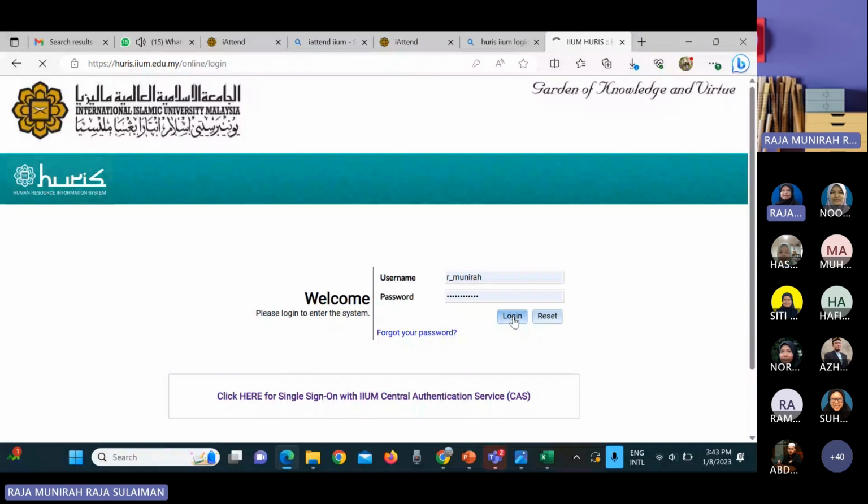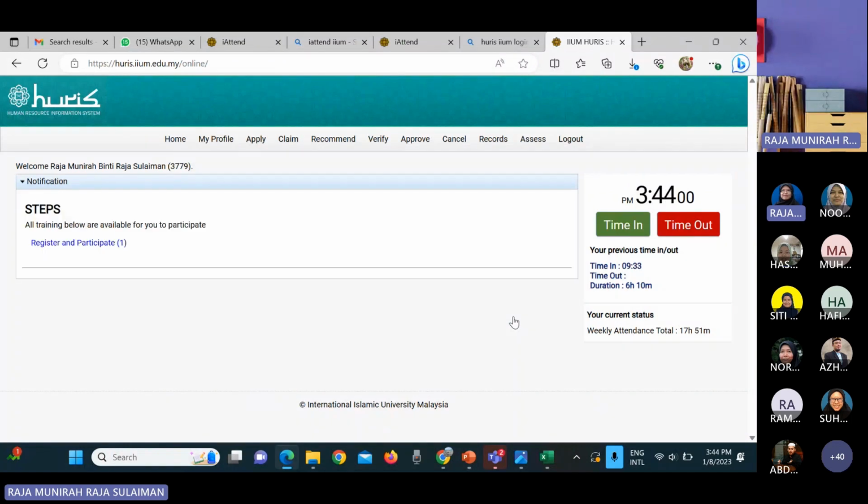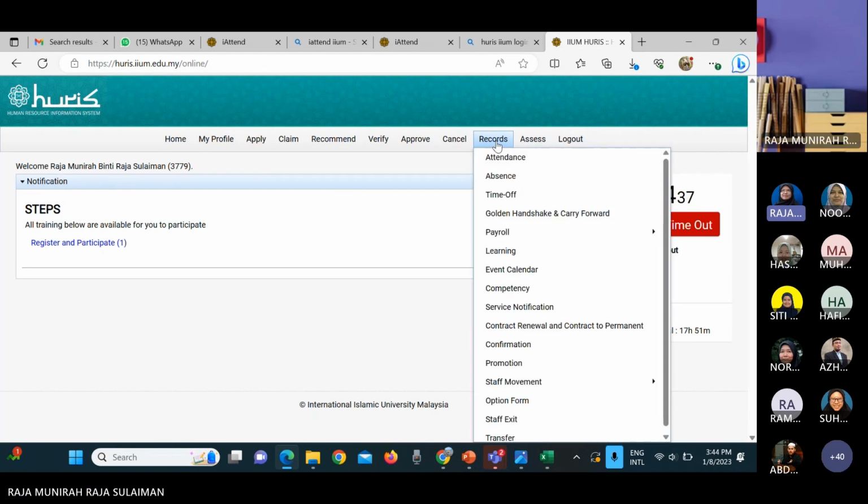As organizer also, it's very important to check the CTD point, to check the list of attendance, to make sure that all our trainings are recorded. Sebab kalau tak recorded, if we already submit the link and the attendance, maybe Fifi ada terlepas pandang sebab dia seorang je person in charge to record everything, all the training programs and so on. Maybe dia ada terlepas satu program, then we can remind Fifi lah. We can submit again and ask Fifi to record. So go to Heuris, go to records, click learning.